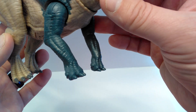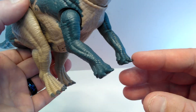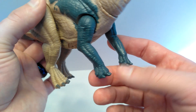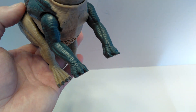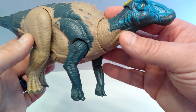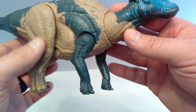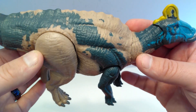Moving down into the feet, the foot sculpt looks pretty good — really nicely sculpted nails. However, I believe that as of last year in North Dakota they found a very nicely fossilized front leg of the Edmontosaurus, and it appears they actually had hooves on their feet instead of this style with toes and nails. It's more of a hoof on the feet. I don't know if we've established that for all hadrosaurs, but it does appear Edmontosaurus itself had that, so the front foot sculpt is a bit outdated.